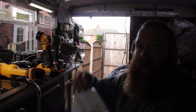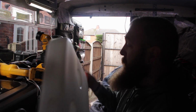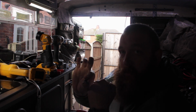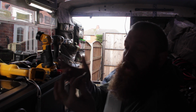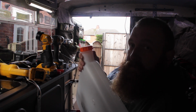So, the difficult bit now is this goes on the inside and comes through. So, what's the chances of making that to that? So what we're going to do is we're going to get a little bit of wire and we're going to feed it in through the spout end and feed it out through here, but the wire's got to be thin enough that we can push it through here. So we drop this on and it falls down into place, and then we'll wind the nut on and it should pull it tight. It's going to be difficult because this is going to want to turn inside, and I ain't getting my hand in that 2-inch neck, so we'll see.